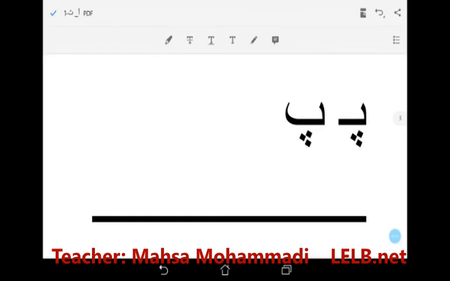Let's move on to the next letter, the third letter of Farsi, which is the last letter we're working on today. Looks familiar, doesn't it? This is the letter P. P sounds like P, and as you can see, it looks very much like the letter B, with a difference of having 3 dots under it. But the rules about it, like how it gets attached to other letters, is just like B. And this is how you would draw it.